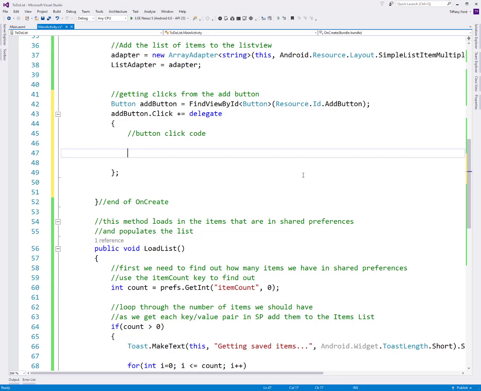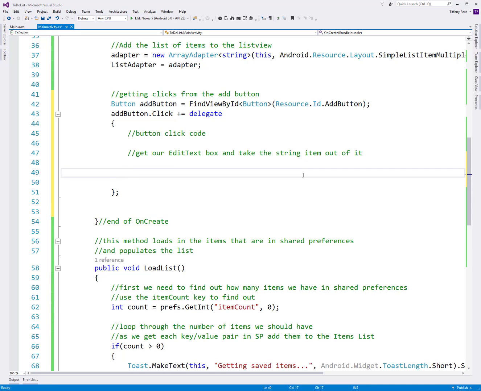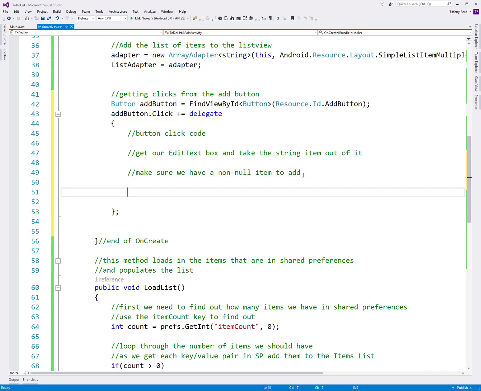Okay, so we're going to want to get our edit text box and take the string item out of it. We're going to actually check and make sure we have a non-null item to add. So they didn't just hit the add button with a blank field.